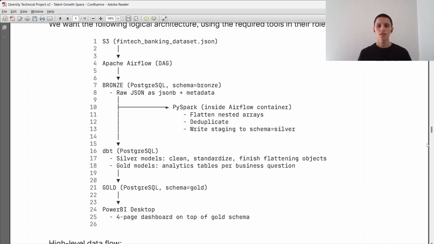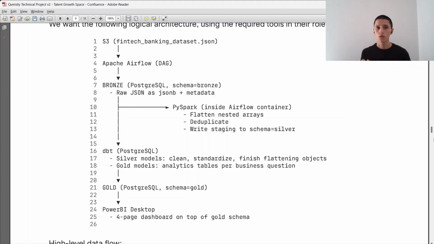Okay, so this is the target architecture for the project. The tools interacting here are Airflow, which is in charge of orchestrating all the tasks in the pipeline, from the download of the data from the cloud to the creation of the tables in the golden layer of the medallion architecture.